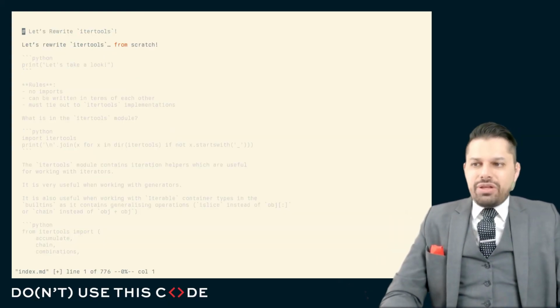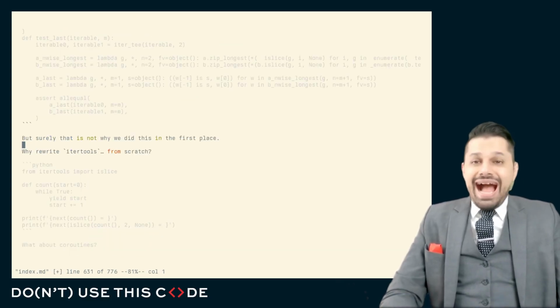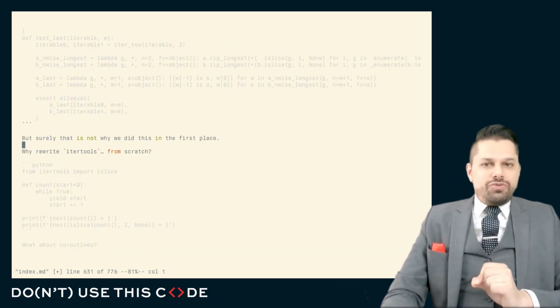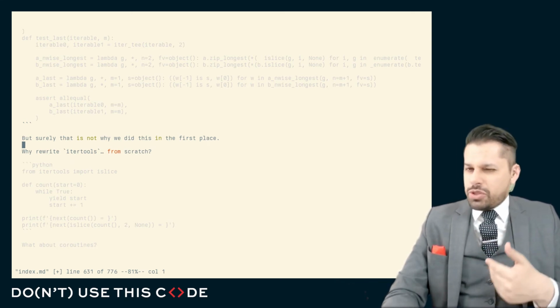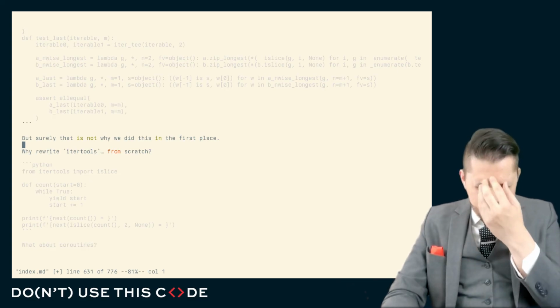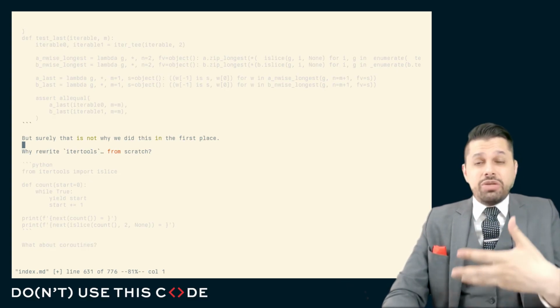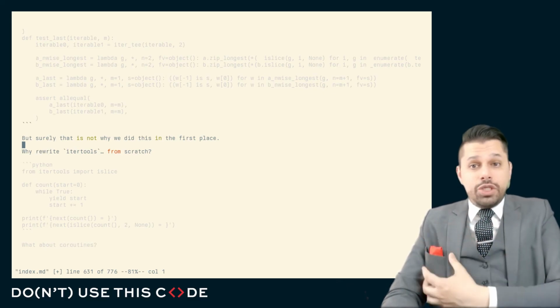But it turns out that there is a motivation for this overall. I'll tell you what it is. I actually don't want to rewrite the itertools module from scratch. Maybe it's useful for me to get a better sense of what the itertools module is capable of doing, for me to really think what do all of these pieces do and how are all the ways that I can mix and match them and reuse them. How is it the case that some of these might be re-implemented in terms of each other?